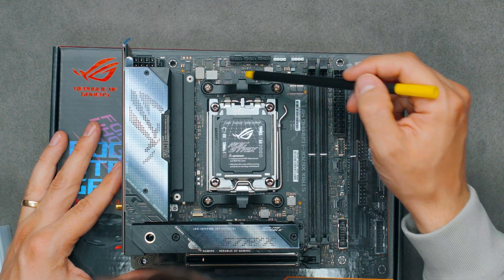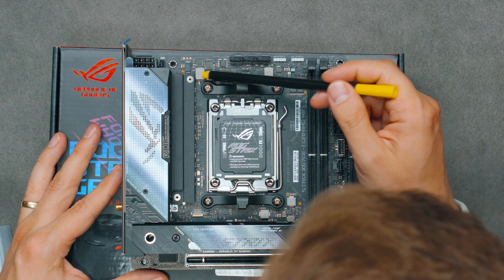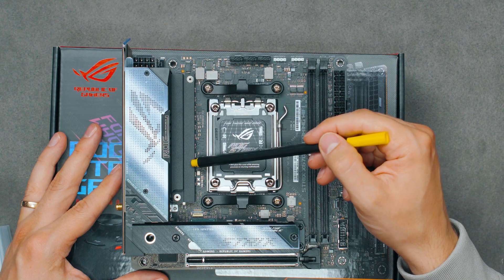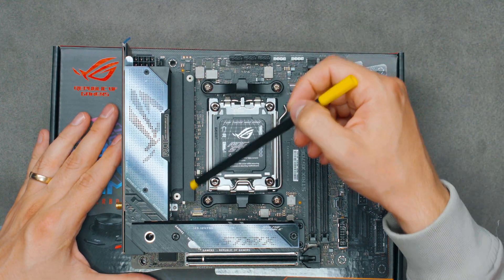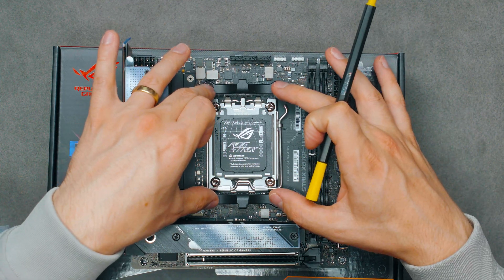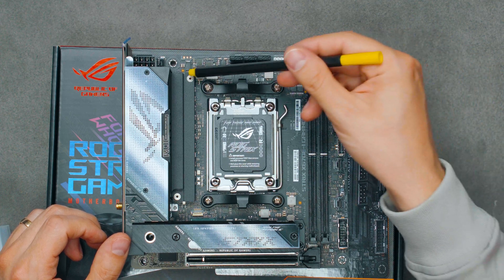One thing I'm noticing about this motherboard straight away is that there are no VRMs on the top. There are these three here — not sure if they're chokes or capacitors — but the rest of them are just hidden underneath on the left side. Usually on the Z790I we had some here as well with a heatsink on the top, but here probably because of the AMD mounting mechanism and these clips, they couldn't put another heatsink on top.